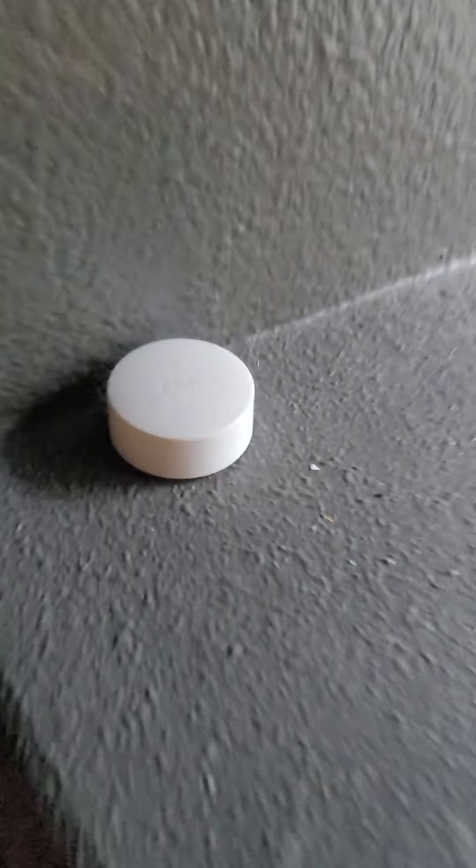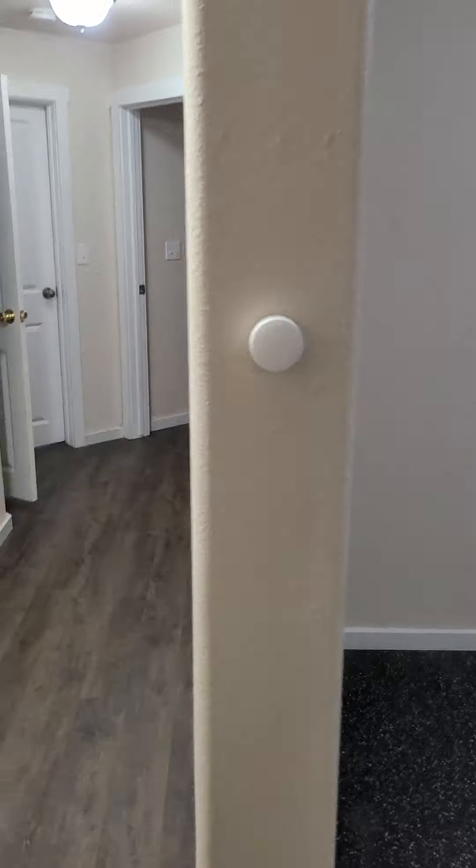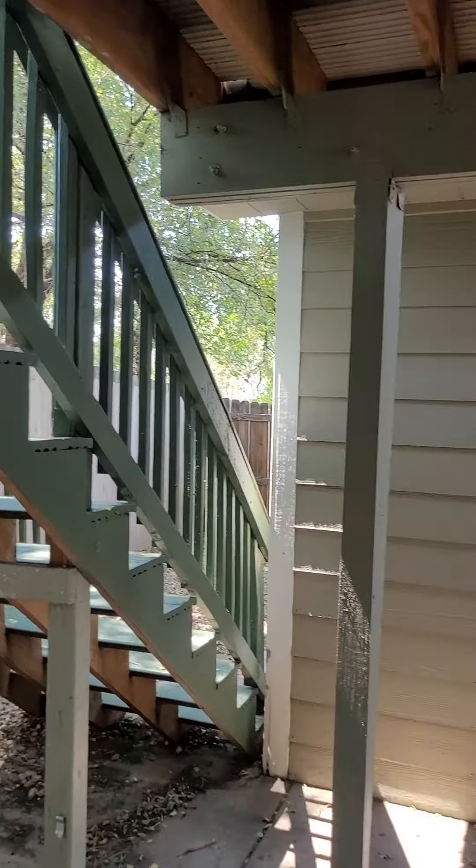Looks like this is an extra thermostat — this is a little thermostat here for the Nest system. But that's everything there for you guys. Keep me posted for when your household goods are going to be coming. Here's another Nest thermostat. So if you guys are going to be getting everything over here, just let me know. I'll make sure to accept them if you guys aren't here yet. Either way, we'll talk really soon. Bye.